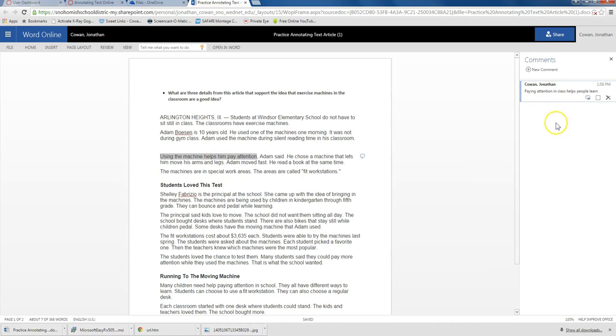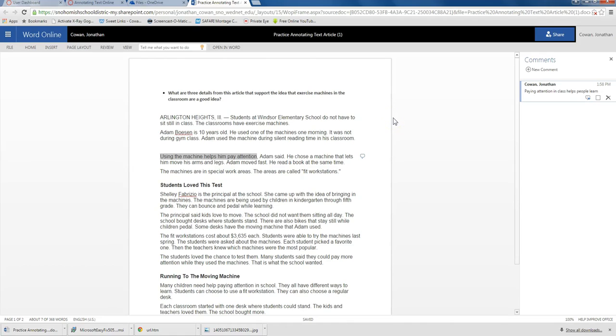So as you develop more comments down here, you're going to do at least 2 more before you finish this, 2 more details from the text that show exercise machines in the classroom are a good idea. As you do that, try playing around with it. Click these different comments and you'll see that highlight move from place to place based on the thing you highlighted to create that comment.